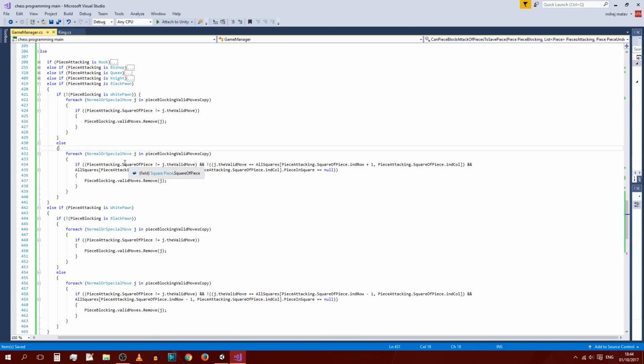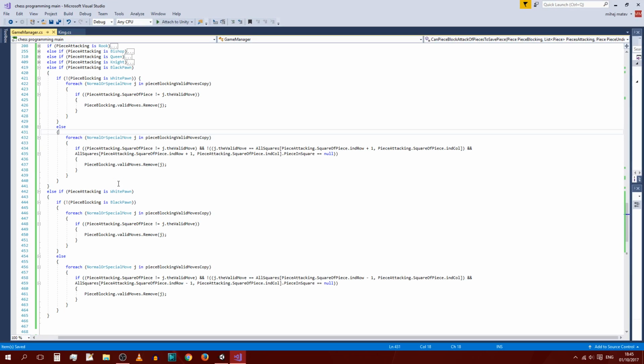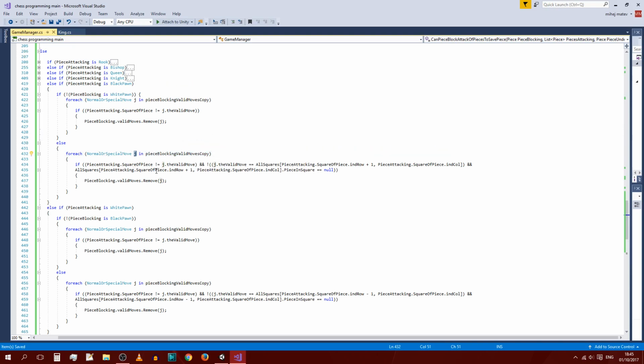I think that I can maximize here, it should be fine. I check. Again, I go through the valid moves of the piece blocking, and I check for this.